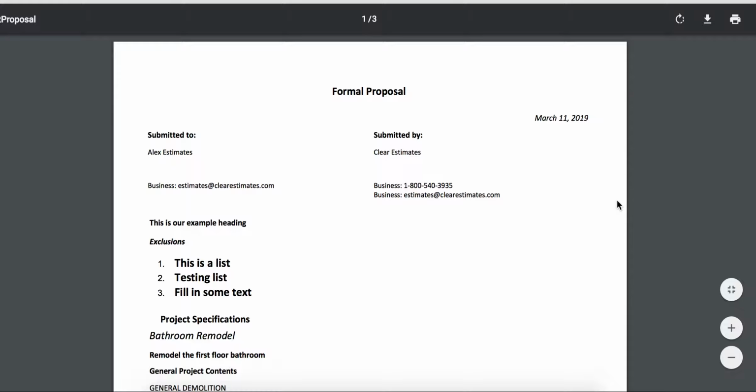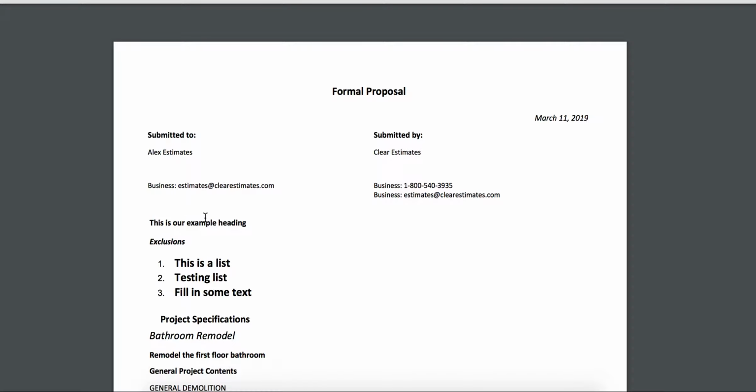And again, it's automatically going to generate for us. And here's our little boilerplate that we created. So we created a list, we italicized in bold, and then this is our heading. So that allows you to really customize your contractual language. If you were interested in turning this estimate into a contractual document, this is where we can add in that language. So we can add it at both the beginning and the end of the proposal.